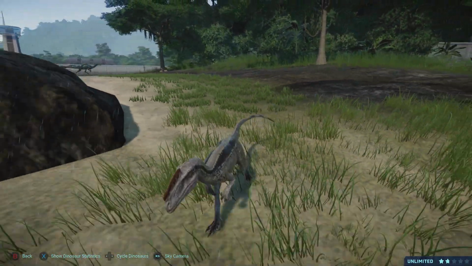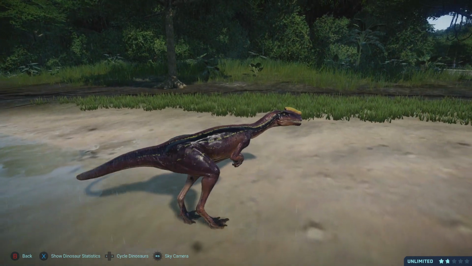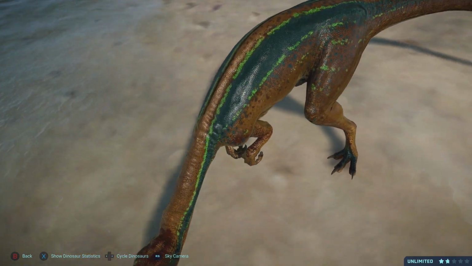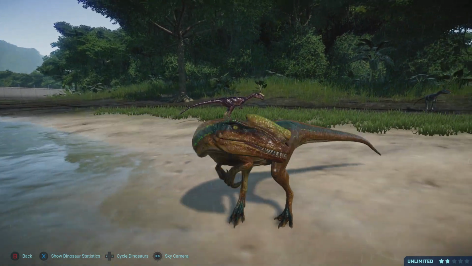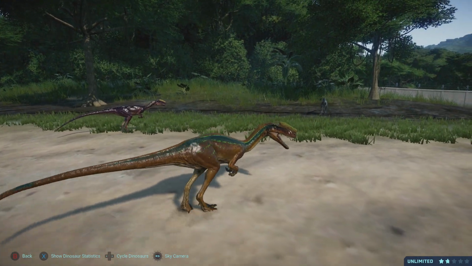Yeah, this is possibly the most colorful of the dinosaurs in the game. As you can see, the skin patterns are all fantastic looking and very colorful, and you can zoom in quite a bit and the texture of the scales just look fantastic on this dinosaur. So if that's something that you're into, this is gonna be a favorite for sure.